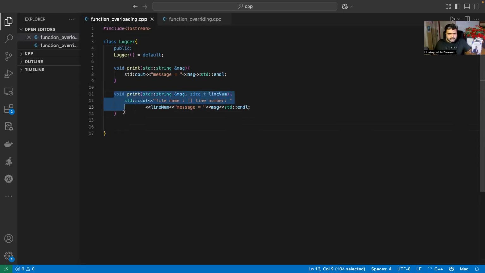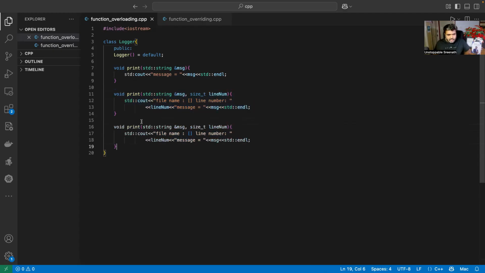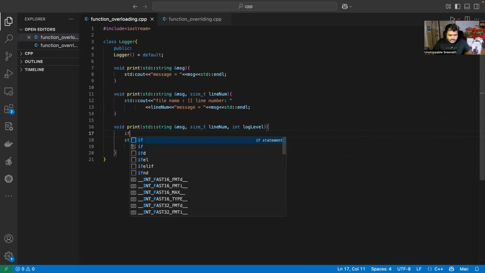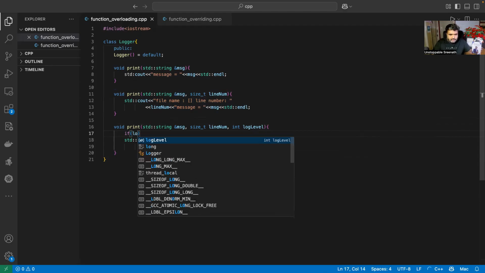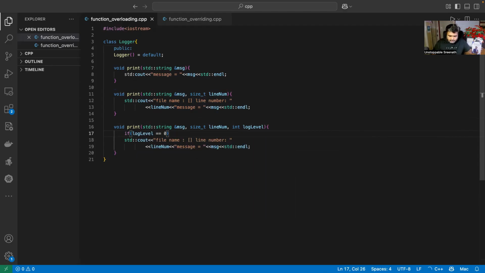What I do, just to save time, I will copy paste the same function. I'll be adding an additional parameter here. Since the log levels are limited numbers, I'm going to use an integer, or I can use string as well, actually. Log level. So generally how it happens is, if the log level is zero, then we can print just a plain log. If the log level is zero, you can simply print the message. So whatever we have here, you can simply print this message.